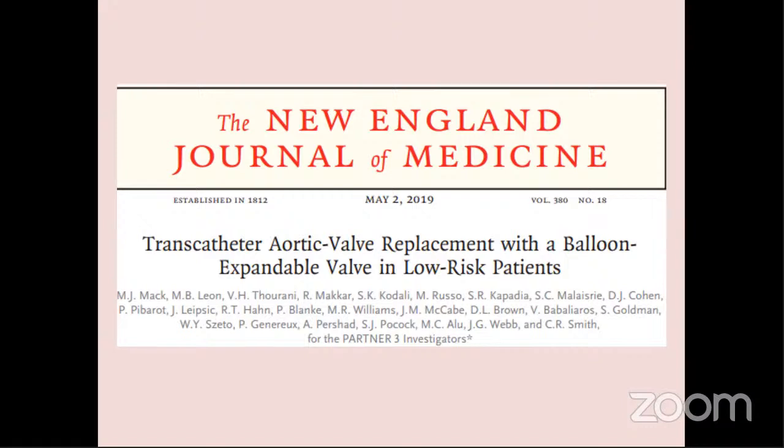Okay. And what else? I'm not sure. The third generation has a smaller sheath. A smaller sheath means less access complications, right? Yeah. Second, the way they designed the SAPIEN 3, it has a skirt, a piece of cloth under the valve. Hopefully it will reduce the paravalvular leak, because in PARTNER 2, we said that for people with moderate to severe leak, what happens to them?